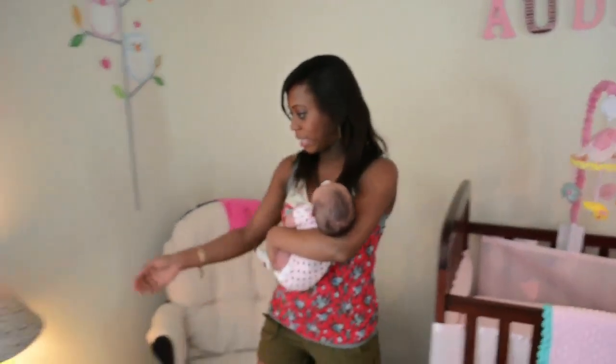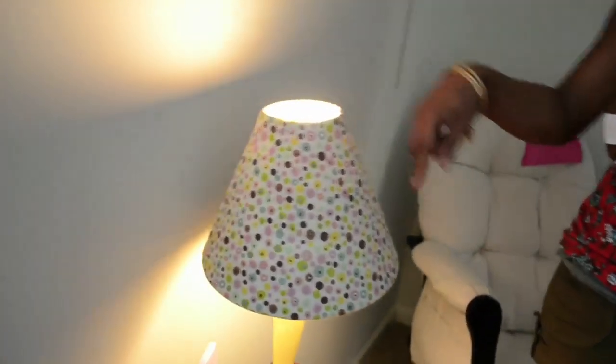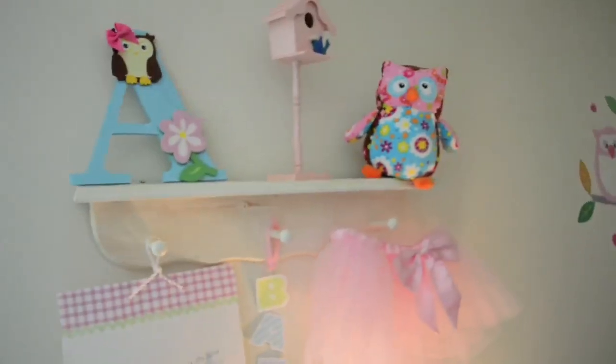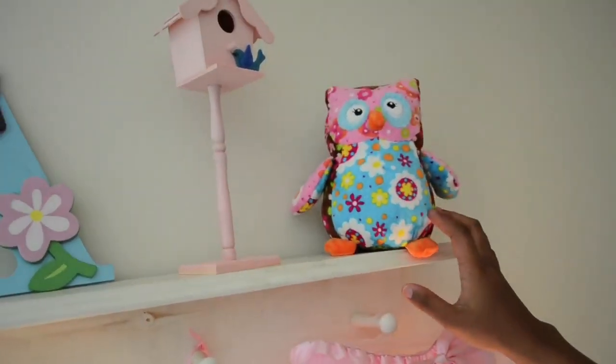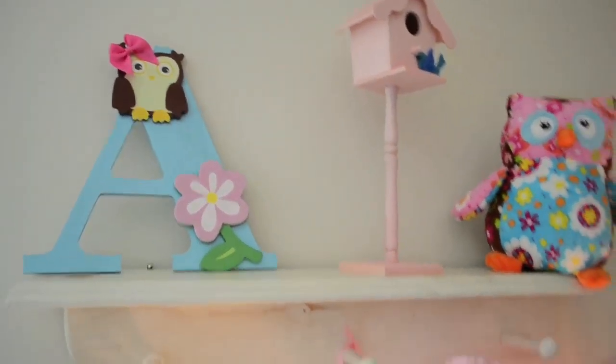And then this is a lamp I actually made. I got this at the thrift store — it was really crusty looking and gross, so I painted the base yellow. And then I had the shade and I just bought some material and covered the shade to match. The shelf up here I got at a thrift store as well. I love thrifting — I will definitely do a few videos about that, because you can find some really great stuff at thrift stores. I got this shelf at a thrift store, and then my sister-in-law bought this cute little owl for her, because our theme is kind of like owls if you can't tell. And then this fun stuff is from a baby shower my friend used to decorate, and she let me have it, which was really nice of her.